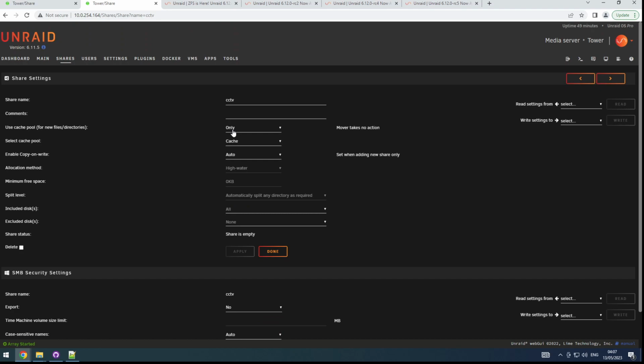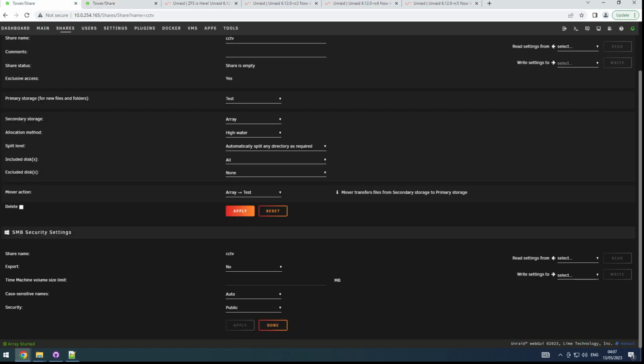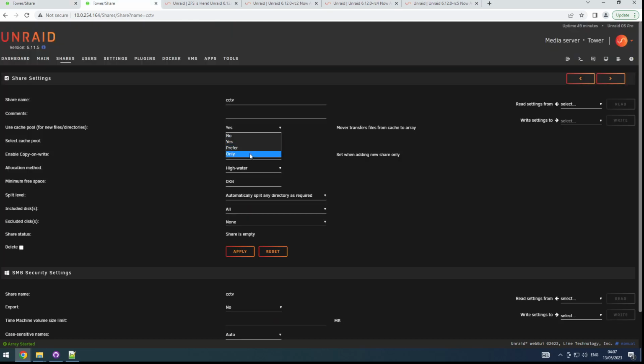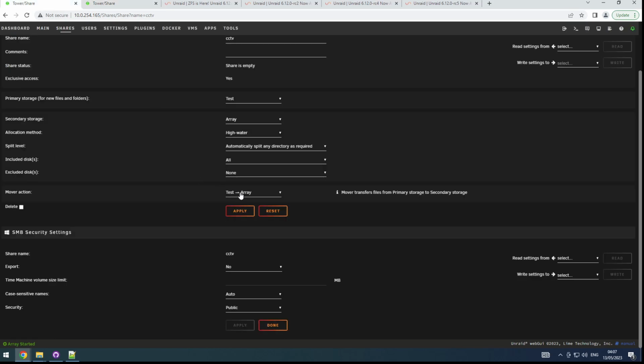So if we go back here, you can see yes moves or transfers files from cache to the array. So this is yes, from cache to the array. And prefer moves or transfers files from the array to the cache. That's the other way around.